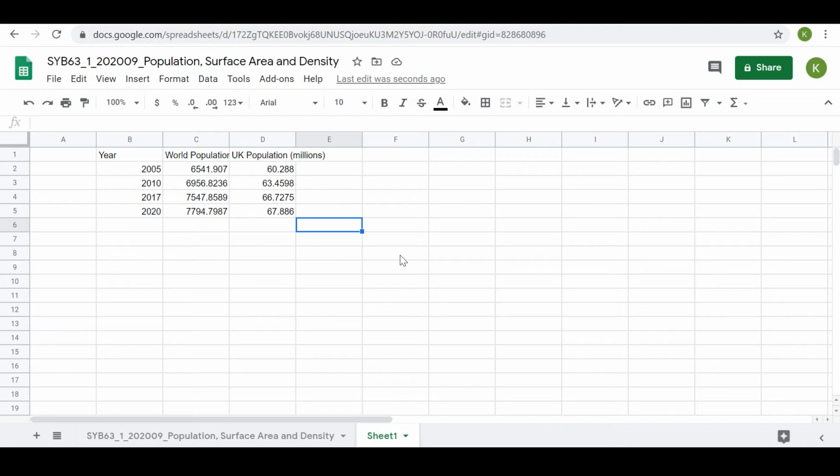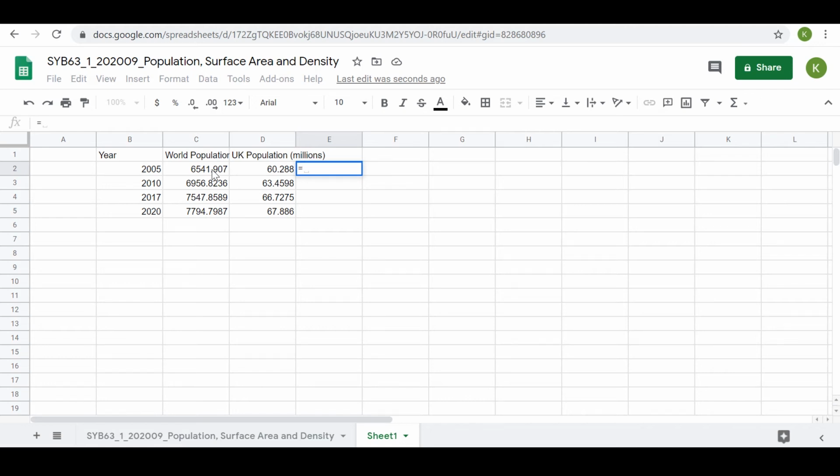So what I now want to find out is how many people in the world currently live outside of the United Kingdom. Now, in order to do that, I'm going to do a little bit of maths using the spreadsheet system. So over here in this cell, I'm going to put in a small mathematical function, and that will allow us then to calculate that. So in order to make anything like this work, we put in an equals sign so that the spreadsheet now knows it's expecting something to happen in the way of a mathematical function.